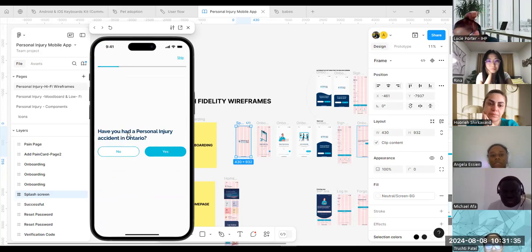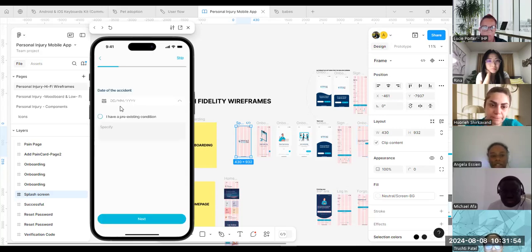And then we have a couple of questions here just for the sake of data collecting, just in case they change their mind and they want to become a client of Lucy's. Have you had a personal injury accident in Ontario? Yes or no? You go to the next question, and date of accident, or just a pre-existing condition.